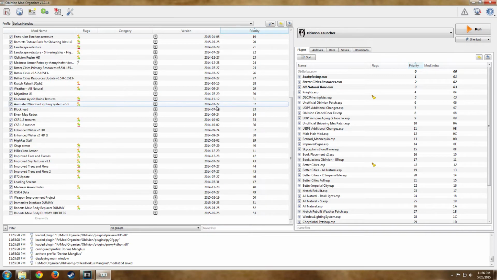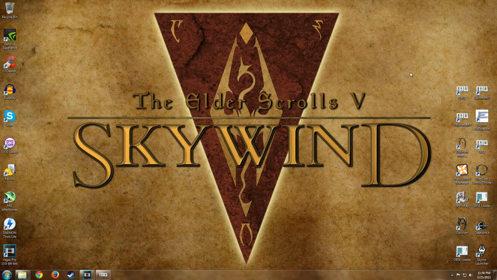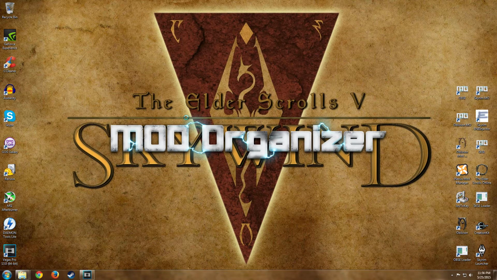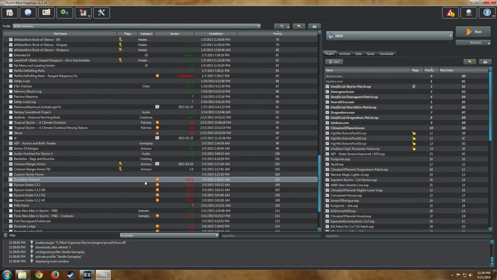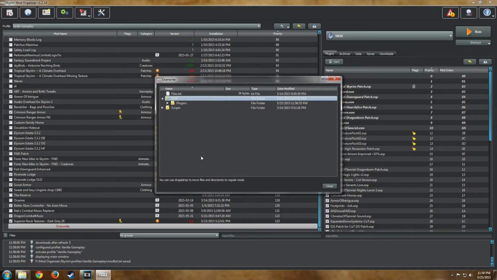Alright, so you're going to want to make sure that your overwrite folder is clean. Now there's a chance that it may already have some files in it, and they may just be log files. So let me X out of here because I don't have any of those for Oblivion, but I have some in Skyrim. Now I'll scroll down here to my overwrite folder, and you might have something under your plugins folder for the script extender.